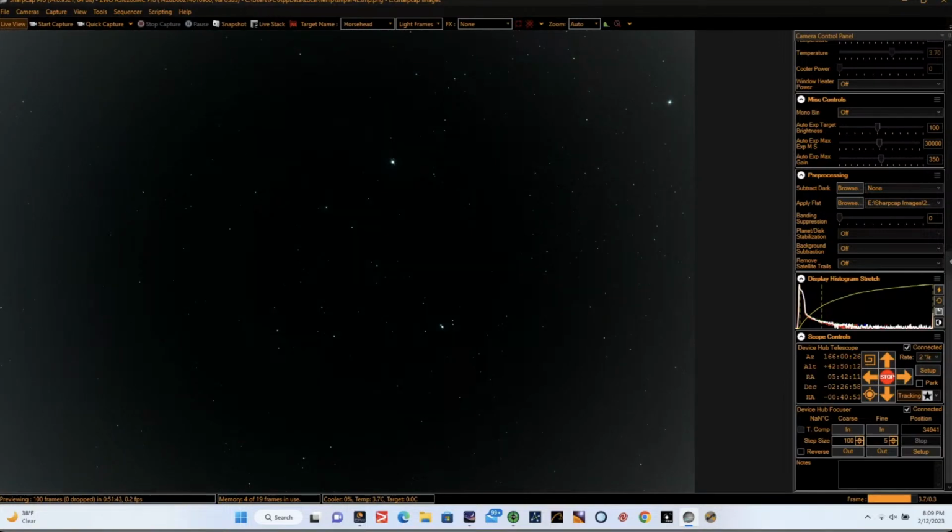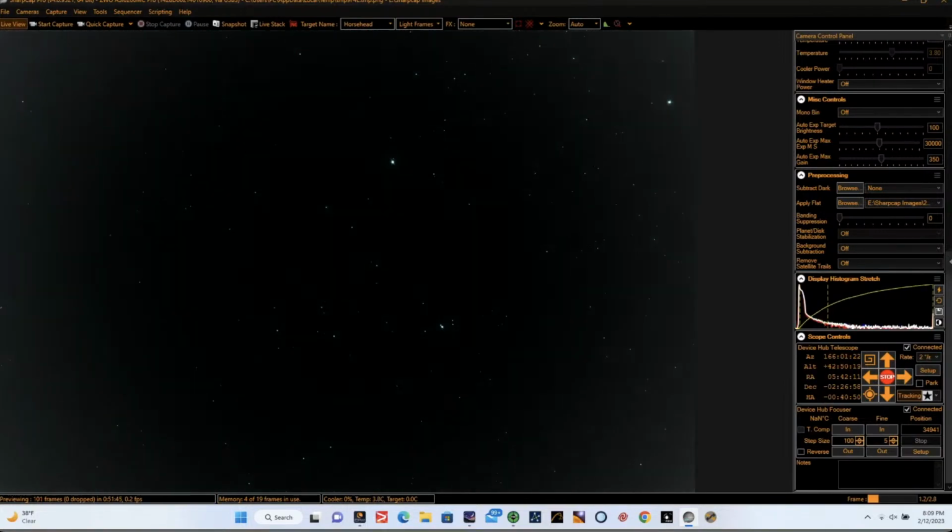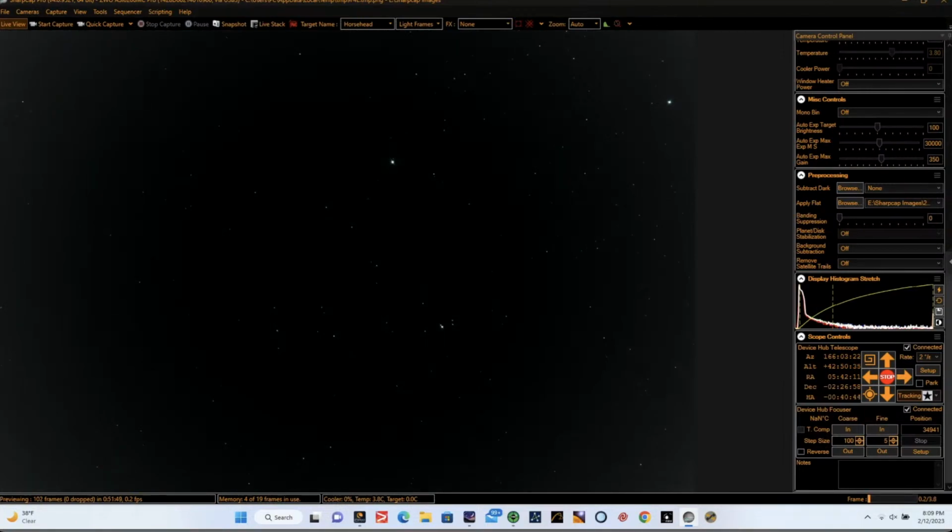And there we go. Now we've got nice even stars. Now we control the number of stars and their brightness by our exposure time and our gain. Right now we're running 4 seconds exposure and 225 gain. Unity on this particular camera is 102, and it goes, I don't know, I guess up to 600 or 700.